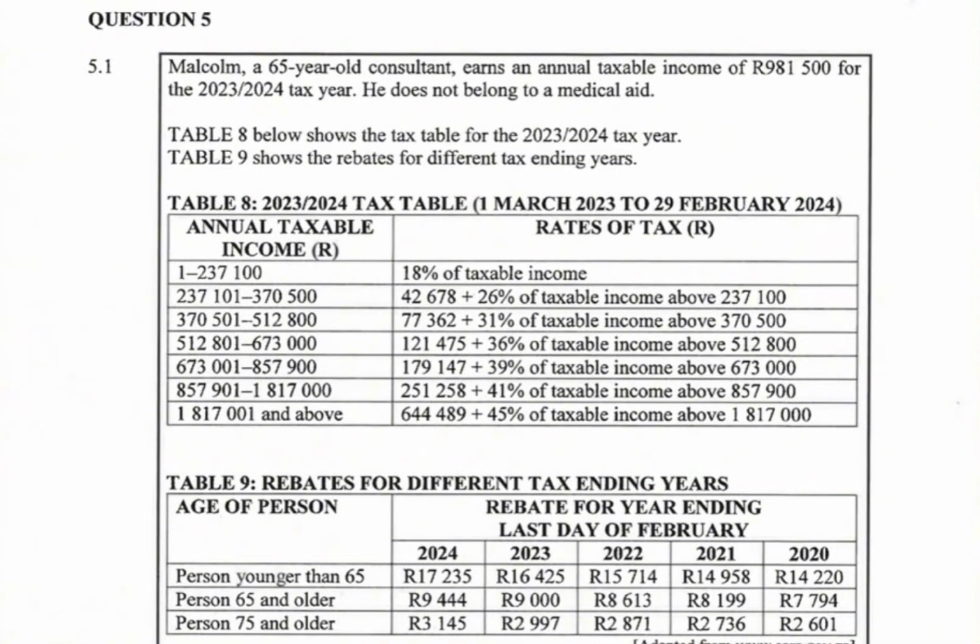And then if you look at our table here, it's written the annual taxable income. So you cannot use this table before you have the annual taxable income. So the first thing that you need to do for you to be able to use the table is to get the annual taxable income. So if you look at tax bracket number 1, I'm talking about the first column, it accommodates people who are earning between 1 rand to 237,100 rands. These people only pay 18% of their taxable income toward tax.